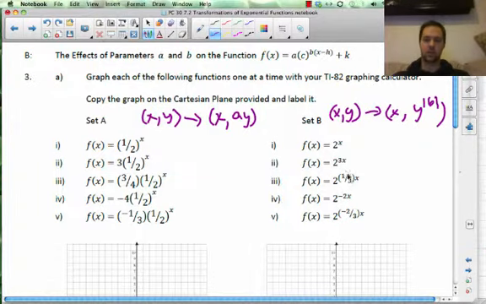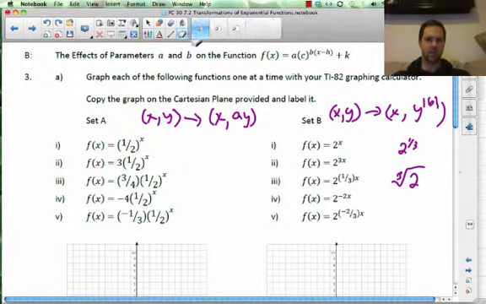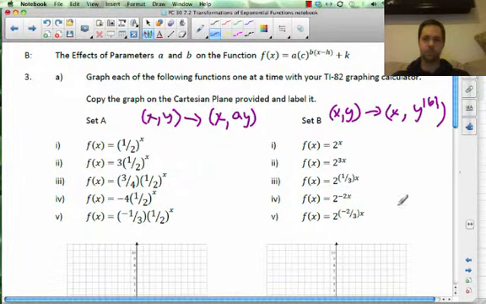So if you can predict what's going to happen here, 2 to the power of 1/3, now we would normally have the point 1 and 2 for this with a base of 2. Here we should have 1 and 2 to the 1/3. Now this one's going to be a little trickier for us because anything to a rational power is actually a root, and this would be the cubed root of 2, which is going to be a little more difficult to calculate. So let's not use that one as our example. Let's take a look at the next one, the negative 2.